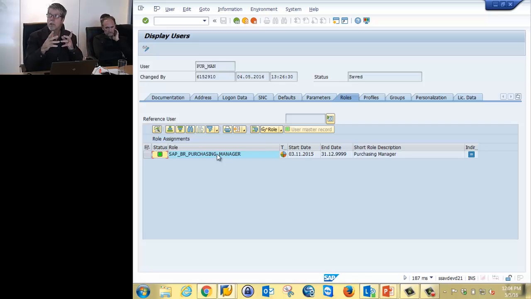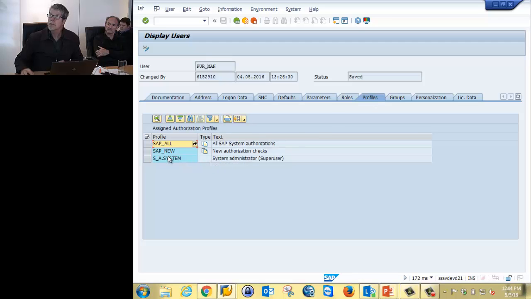So if I'm giving him another business role, you will have the other tiles as well. So the amount of tiles that you see in Fiori is controlled by this role. The real authorization sitting behind it still sits here. And this guy's got SAP old, SAP new, because we're in a demo environment. So I just want to give you a feeling in terms of how you can switch on tiles and switch off tiles for this person.